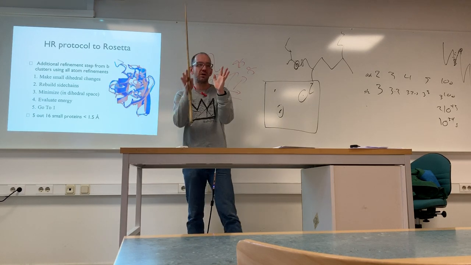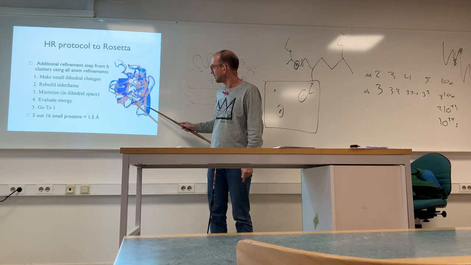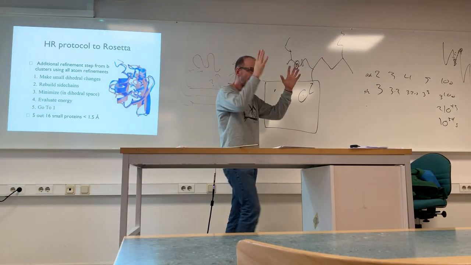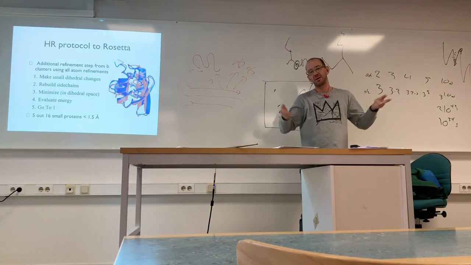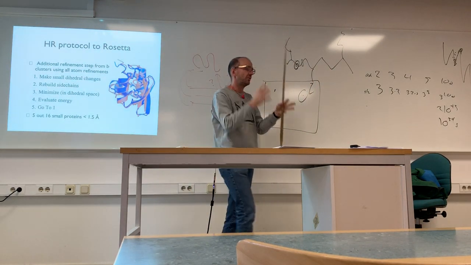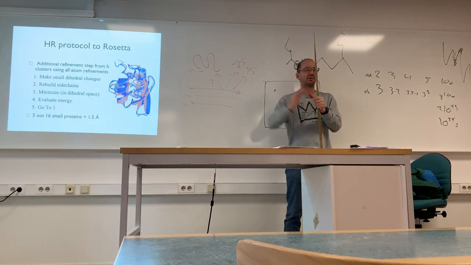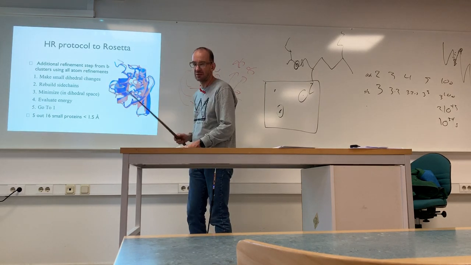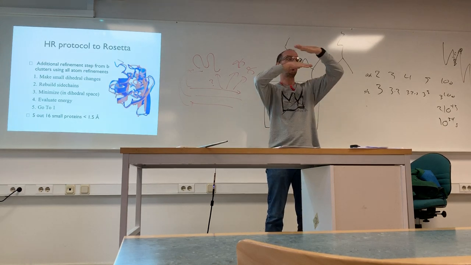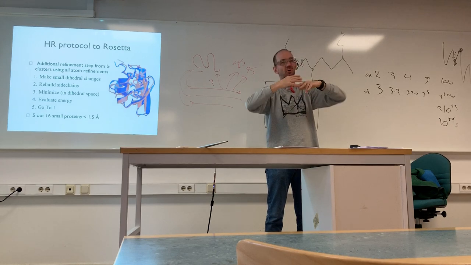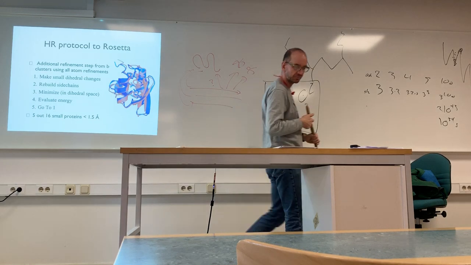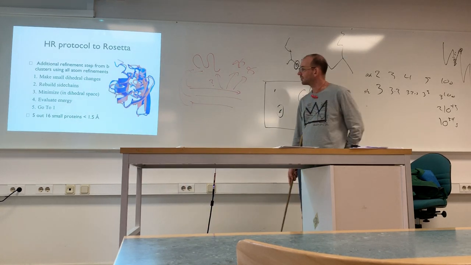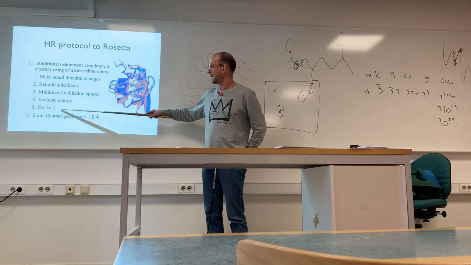What you do is make small changes to the model - change the backbone angle or the side chain by one or two degrees. Then you rebuild all the side chains. There are methods that, given a backbone, can rebuild those side chains very quickly. If you have a native backbone, you can almost 100% accurately get the right conformation of all the side chains. They keep doing this a number of times.